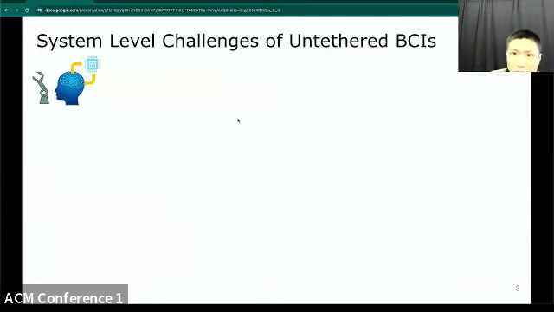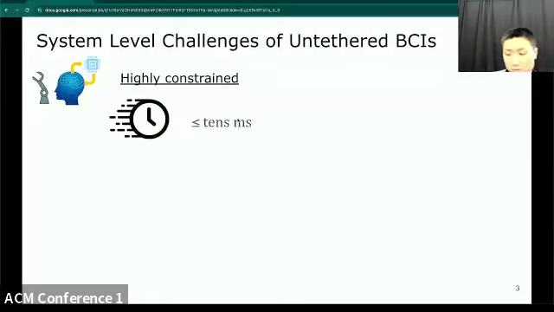So BCI is a portable closed loop system where the thoughts of a user are automatically interpreted to aid and affect some sort of change. For example, that might be controlling a prosthetic limb or to mitigate an epileptic seizure. In this portable closed loop system, the environment is highly constrained, especially for day-to-day use.